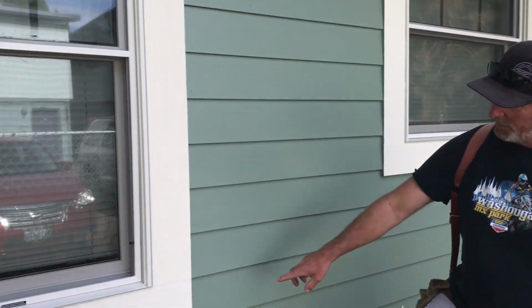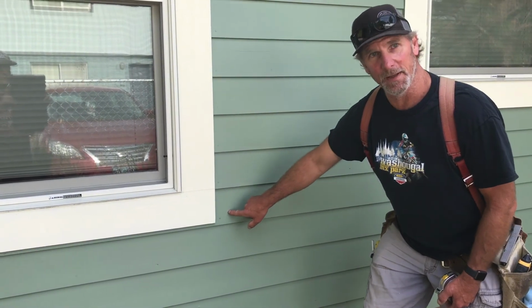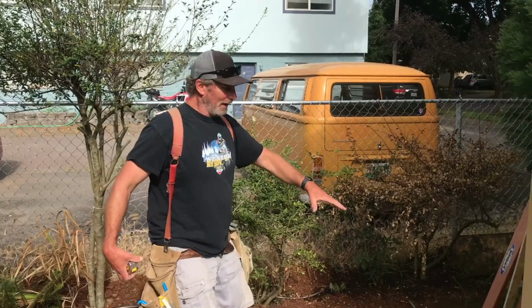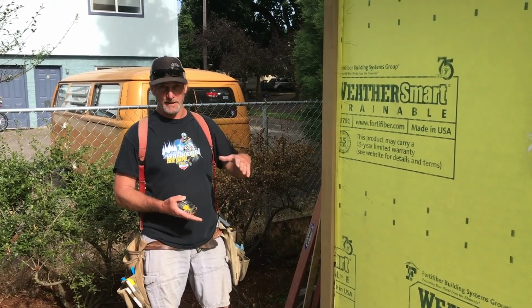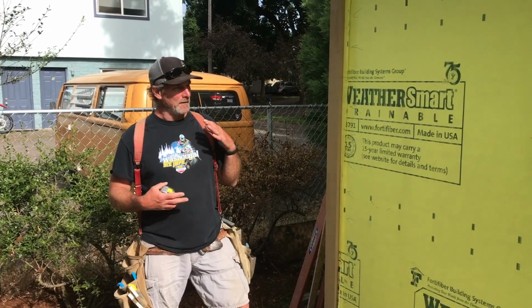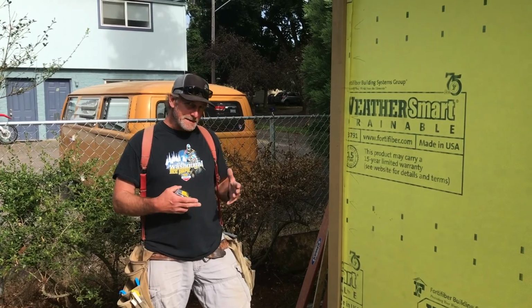This is a perfect example of what you try not to do. It's a perfect example because I had to cut the bottom piece to go around the trim and I had to cut the top piece. That's twice the work. But there's only two of those. It was the only time that happened, in my own defense. This siding is real consistent. What I mean by that is the thickness of it, I can count on it being the same from piece to piece. Hardy plank or hardy backer lap siding, it's always the same. This stuff, always the same. Some natural cedar bevel may not be as consistent.